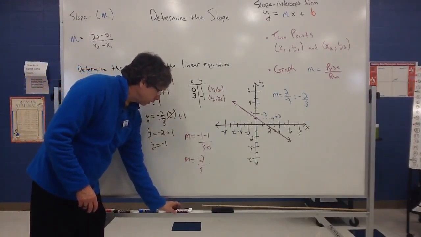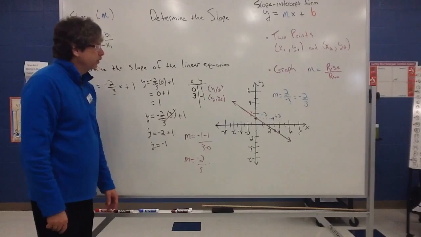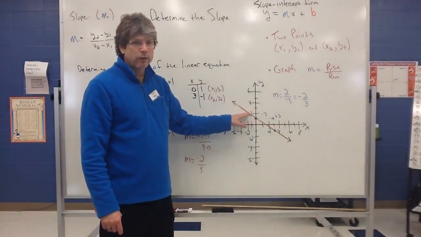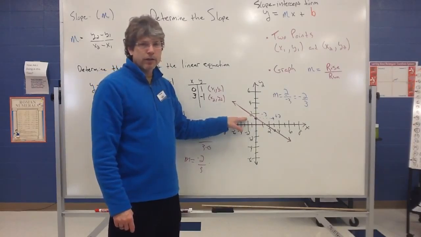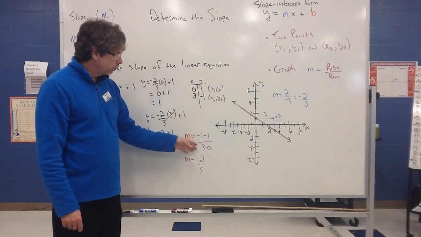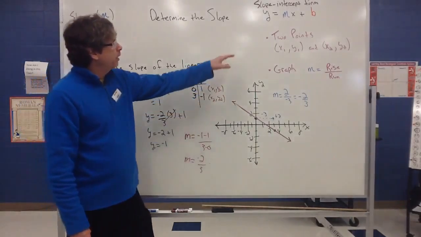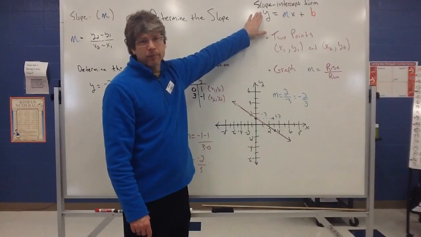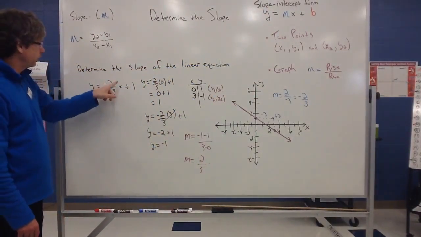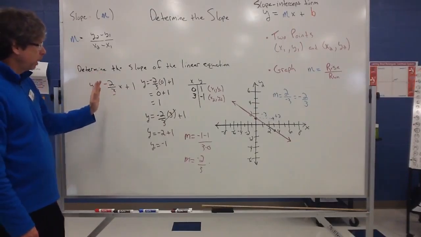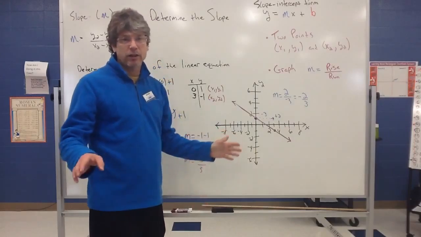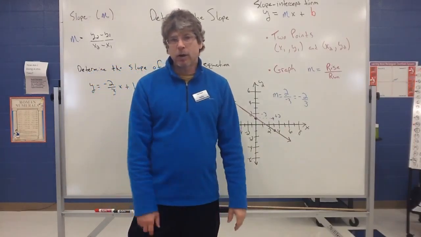So it's playing out. To find the slope of a line, we could graph it and use our rise over run to identify the slope. We also could find two ordered pairs and use the slope formula. But now what we're picking up on is this slope-intercept form. So if I'm in this form, y equals negative 2/3 x plus 1, notice how that number there is actually my slope. And I wouldn't have to do any of this math, actually. I could just go straight to the chase. If they want to know the slope, it's just that number in front of that x.